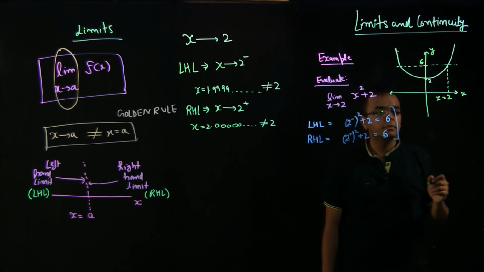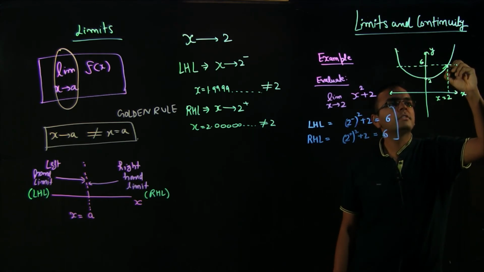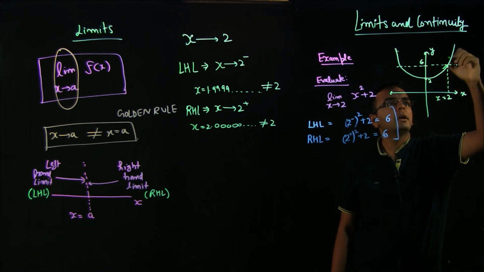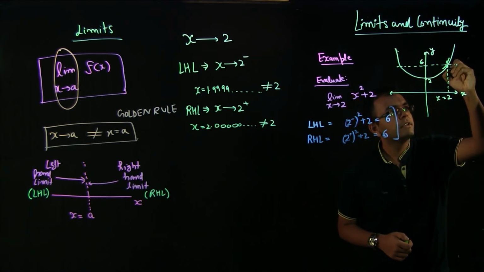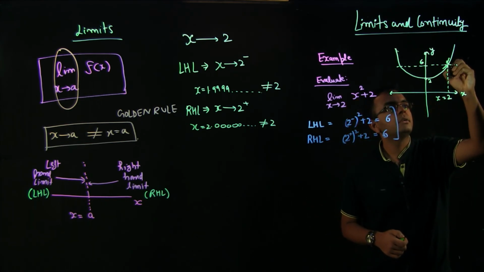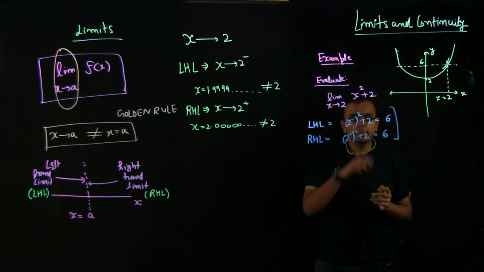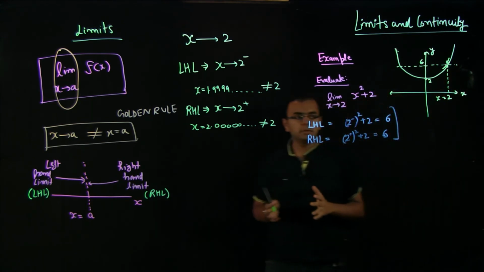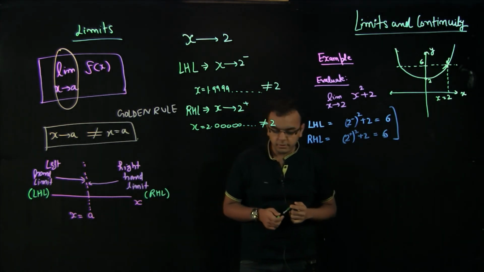So the left hand limit means that we are approaching the value of 6 from the left hand side, and we are approaching the value of 6 from the right hand side, right? So it is not exactly 6, we are just very little less than 2 and little more than 2, but the value is approaching 6. Okay, so this is just an example. Graphical ways would be dealt in more detail in the next part of the video.